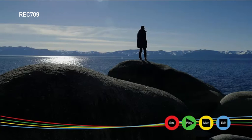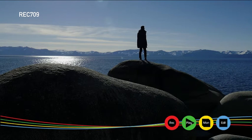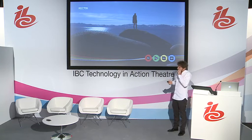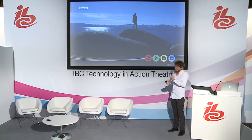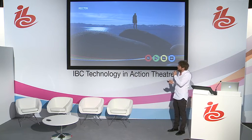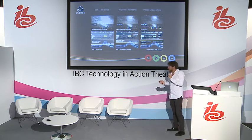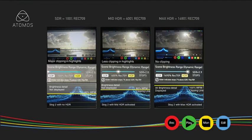What's possible to do is apply a transformation curve and see: this is what this image is going to look like. So this is the log image, and this is that image which now has the transformation curve applied to it. What Atomos did then is go a step further, giving us a very interesting tool in their software — the ability to control the amount of HDR you're going to have and display in that particular scene.